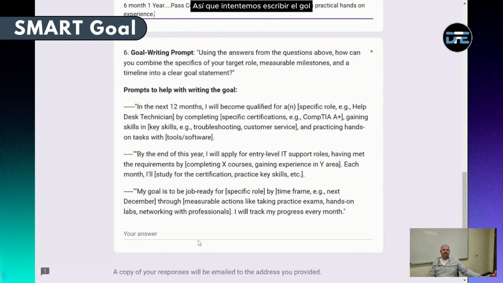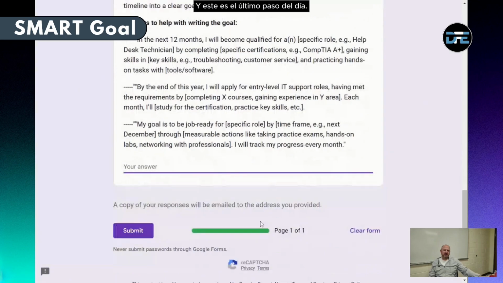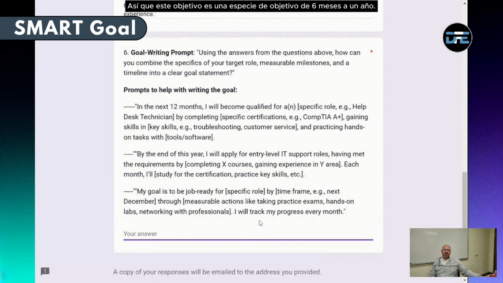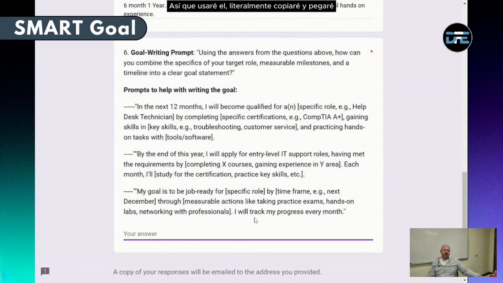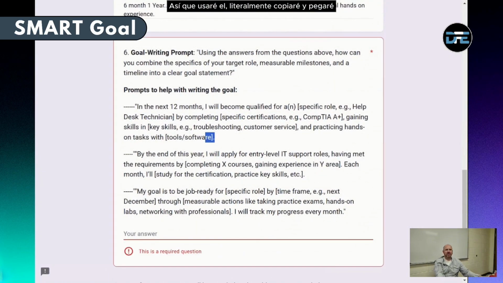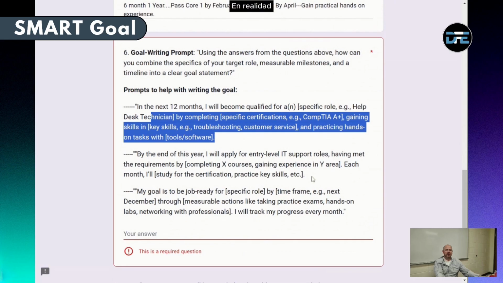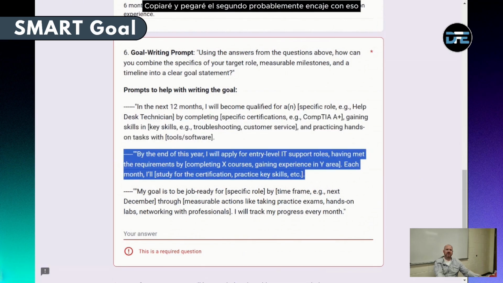All right, so let's try to write the goal. This is the final step of the day. This goal is kind of a 6-month to 1-year goal. I gave 3 options.